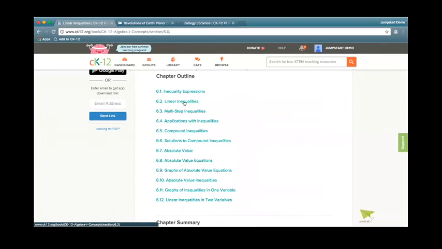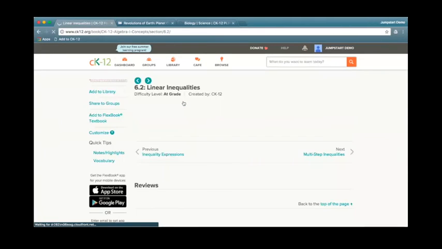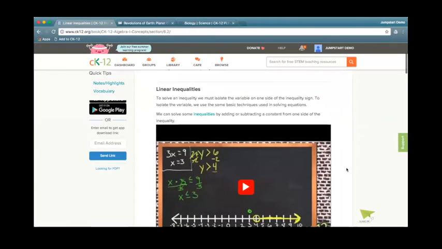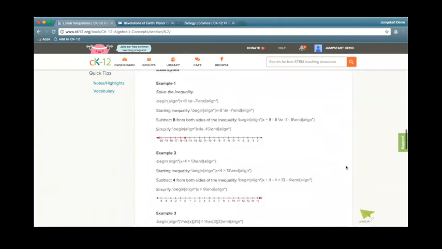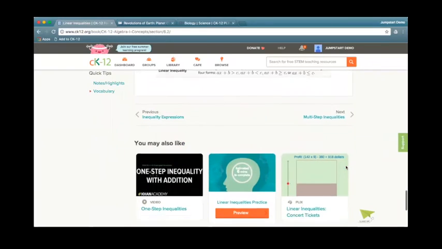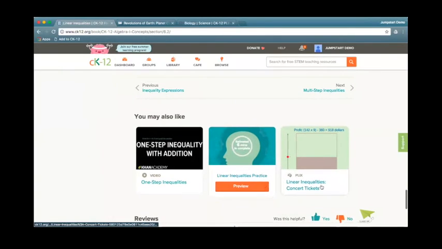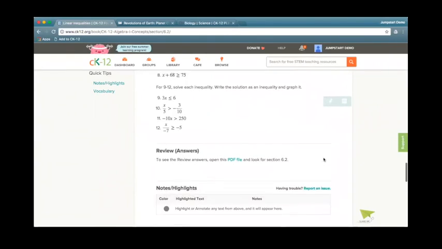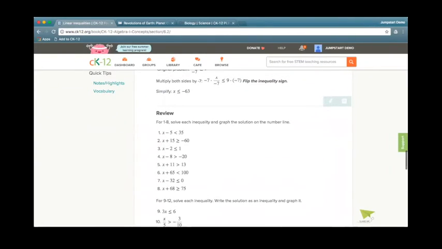And then if I clicked on this particular one, linear inequalities, I would see the text that went with it. I might see some embedded video here. And then if I scroll down to the bottom right now, I might see some other resources that would go with it. And these would be what you would be finding on that concept page as well. So hopefully that answers the difference between what a flexbook is and what concepts as a whole or a concept collection that's correlated is. So I think that's that piece.